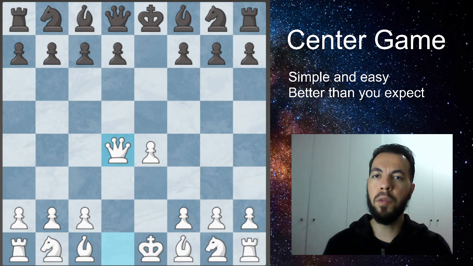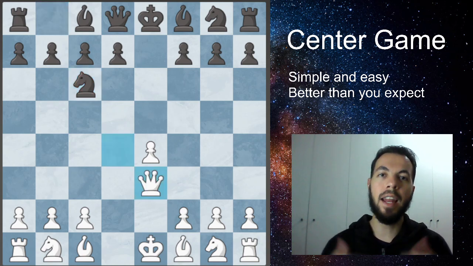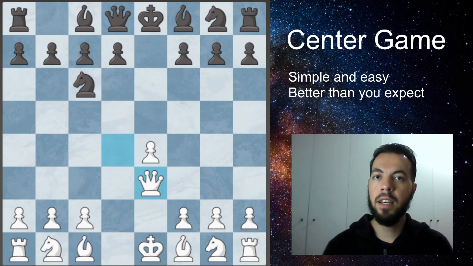A lot of people think this opening is bad exactly because of this move right here. You're bringing your queen out too early. Black is developing with tempo, so you have to move your queen again. But they stop right here. They don't analyze further, and that's the problem, guys.